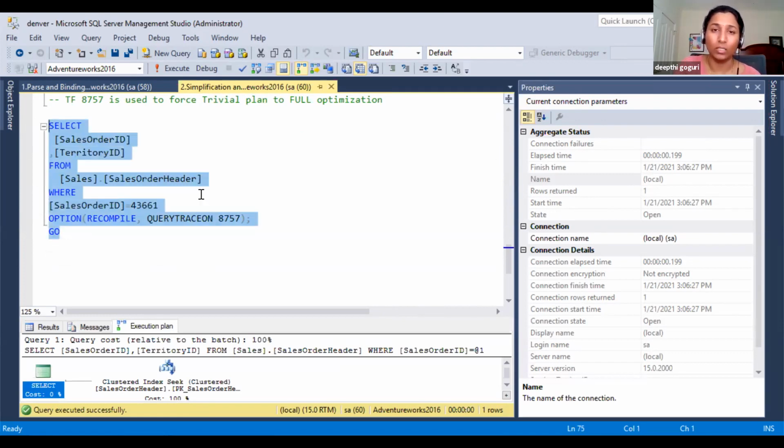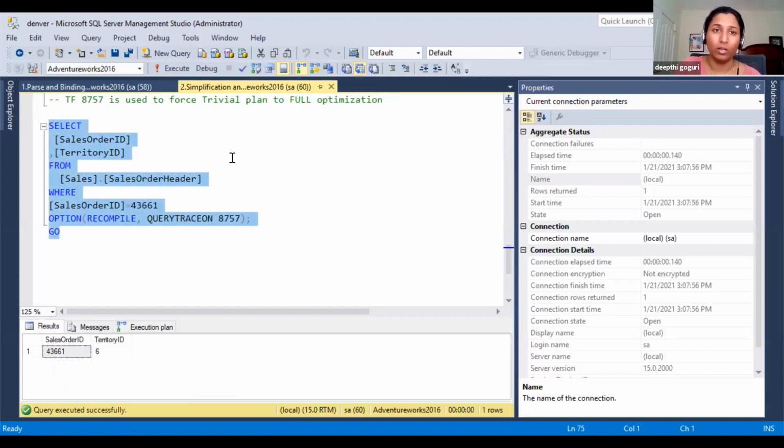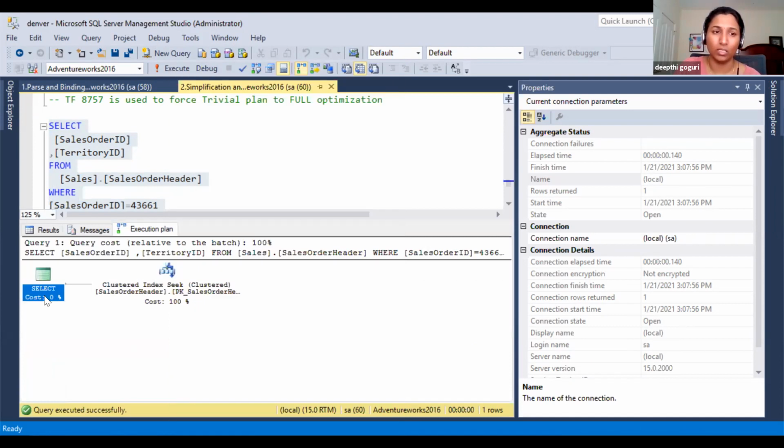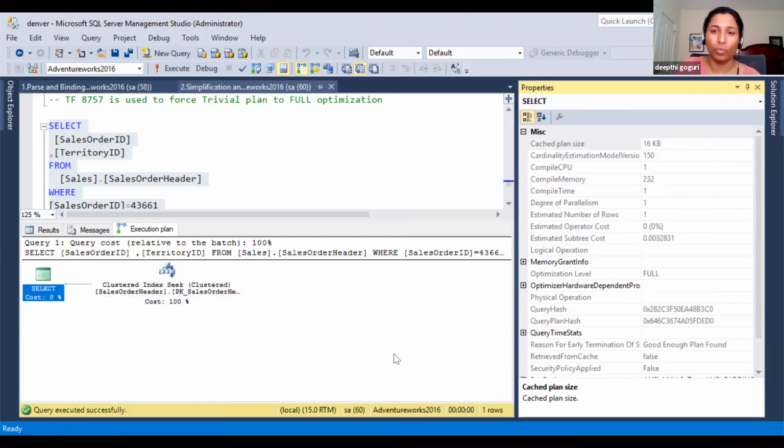when you mention that inside the query, it is only bound to that query. It doesn't affect the server level or the database level. So when you execute with that trace flag on, SQL Server will just go ahead and convert the same execution plan. There is no change in the execution plan. But then if you open the properties, it will convert that plan into a full plan. That means this particular plan is now saved inside the plan cache.